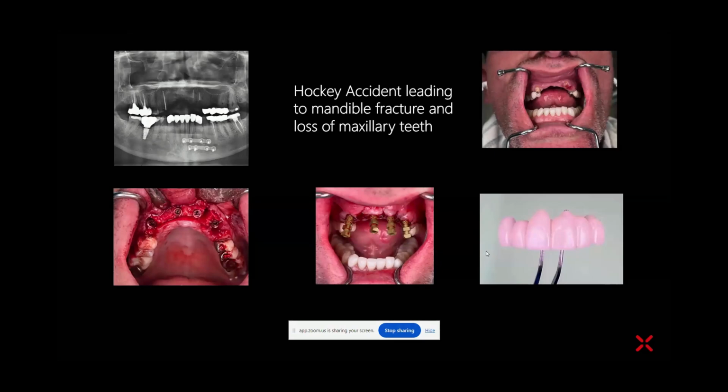This is an NHL hockey player. This gentleman played for a team that won the Stanley Cup several years ago. In all the years of playing hockey, you can see he looks like a hockey player. He got his maxillary teeth knocked out and broke his jaw with a hockey puck. They fixed him. Unfortunately, the surgeon who fixed his mandible put the screws inside the roots of the mandibular teeth. So his teeth became quite symptomatic, but you cannot do root canals on teeth that have holes in them like that. So those teeth had to be removed. But he's a spokesperson for a company, and he was unwilling to go without teeth.